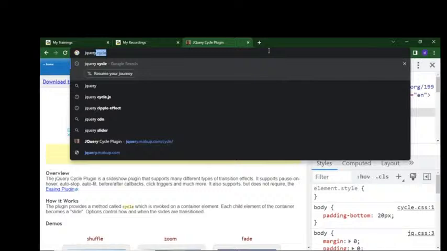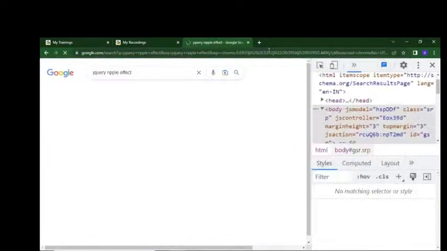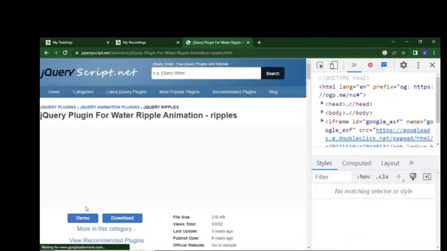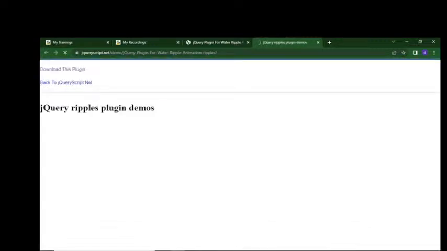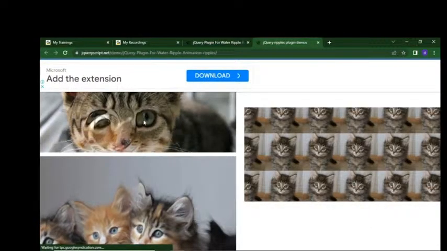Similarly, there is jQuery ripples, the rippling effect. You can see jQuery water wave movements. We can create water rippling effects with this jQuery. In that application, it is showing an image here.